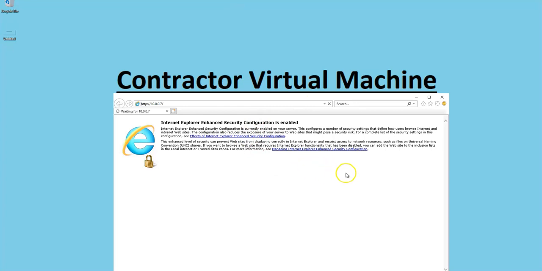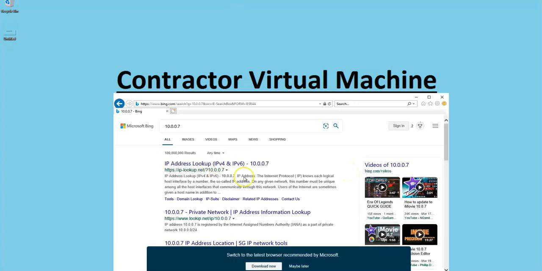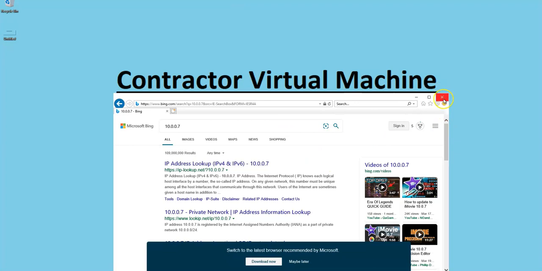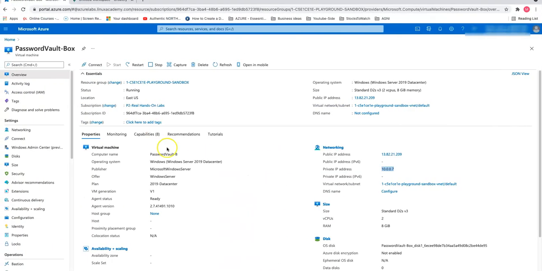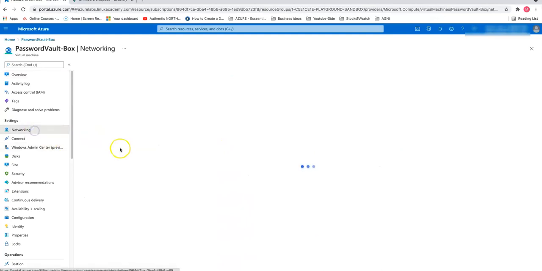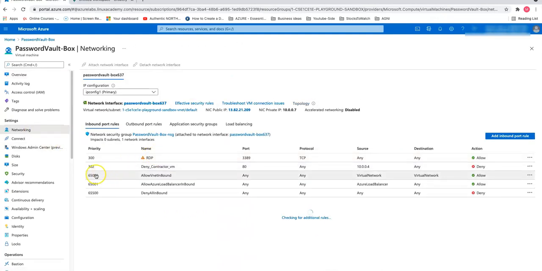Let's wait till it fails and goes back to bing.com. Now you can see that it's not able to reach the password vault server, because we have our NSG in place, and that takes precedence. That is the first rule in place that says source is 10.0.0.4 and deny.